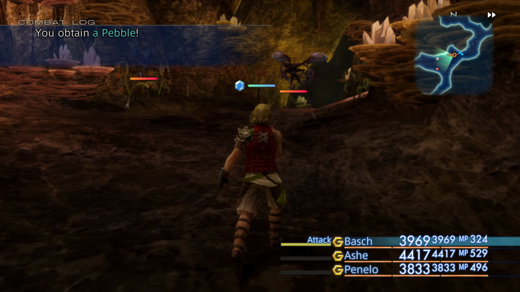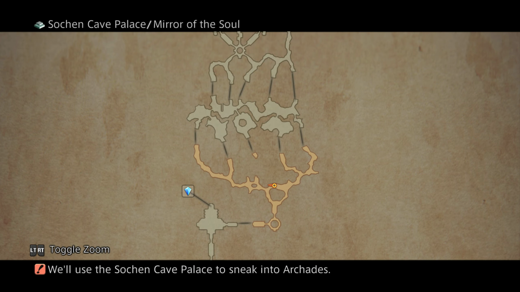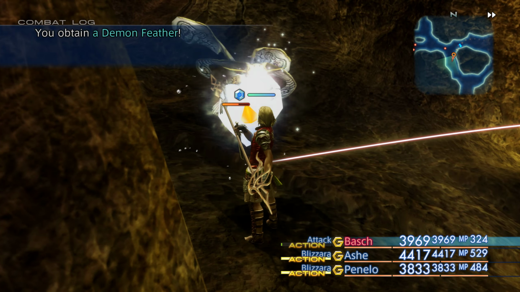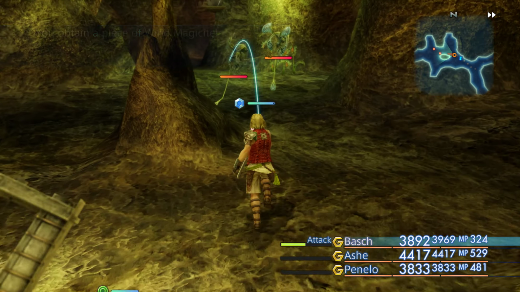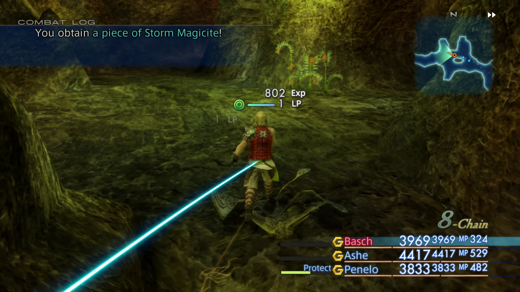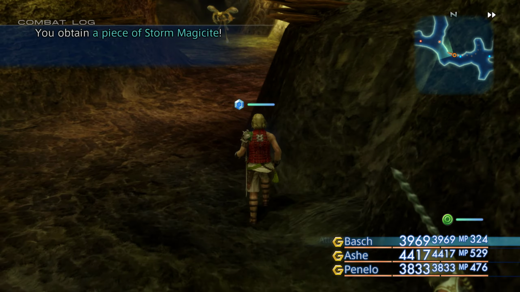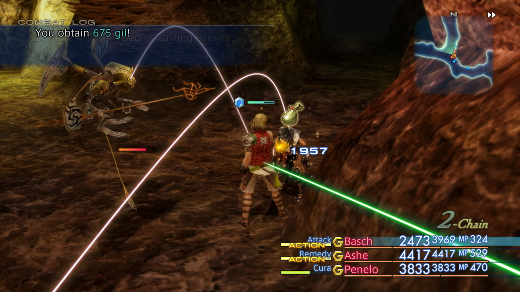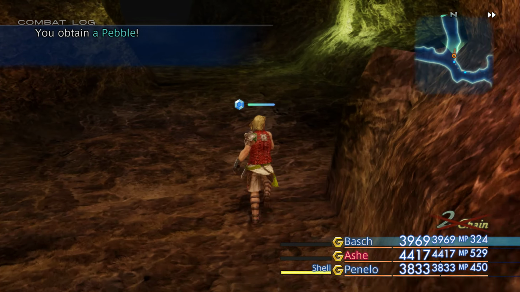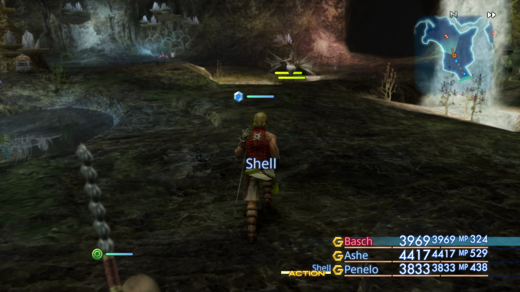Oh, they're weak to ice. I thought for sure it was gonna say water, because he seems to be hitting hard. Demon feather, nice. Okay, now we're gonna take that inner. Yeah, something to note, if you get confused and he hits himself, he'll knock himself out of confuse. So if you wonder how that happens so quick sometimes. Okay. Now we go up this side.